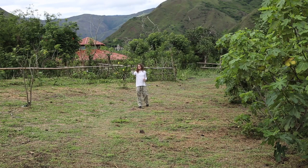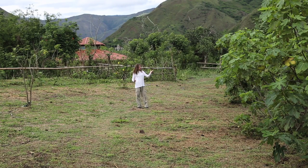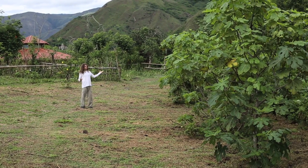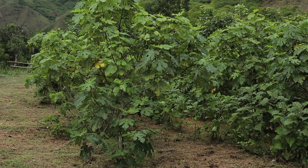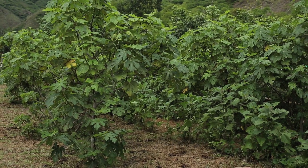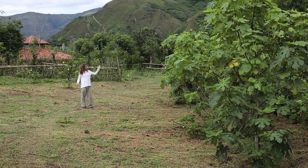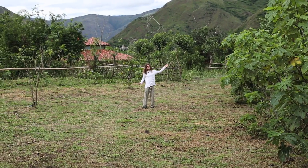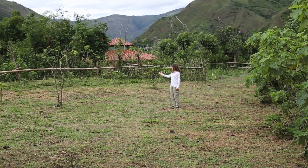So right next to you, we've got Cherry's house. And this is pretty much the yard for this house. If you take a look over here, there's about 20 fig trees in this yard in total. And look at the size of these things. They're literally like 3 years old and they've grown this much already. The fig trees on our land are even like two times the size of this, which I'll show you in a minute. And then there's more fig trees over here.